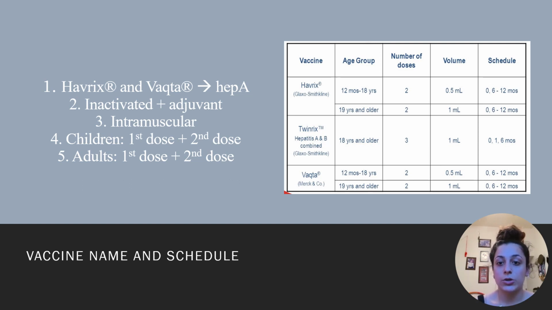So this includes travelers to areas with high rates of hepatitis A, and that's why it's known as traveler's disease, because travelers have a higher risk of acquiring hepatitis A. There's individuals with liver disease and sexual intercourse between 2 men or people who use drugs. For people who are exposed to hepatitis A, in some instances, a single dose of the hepatitis A vaccine can be given within 2 weeks of exposure to the virus to help prevent the infection.